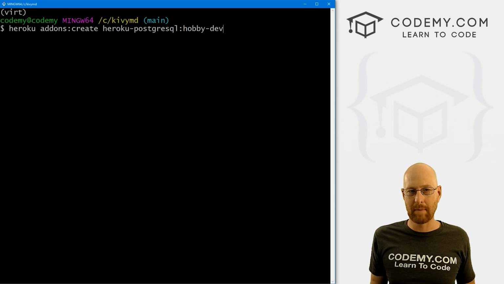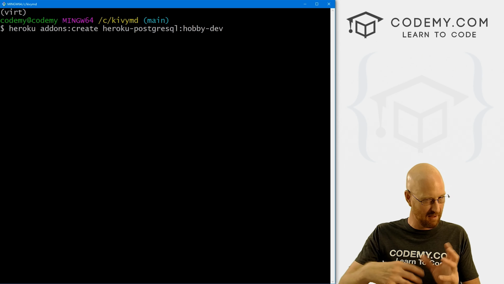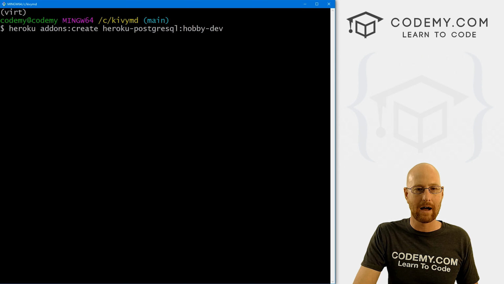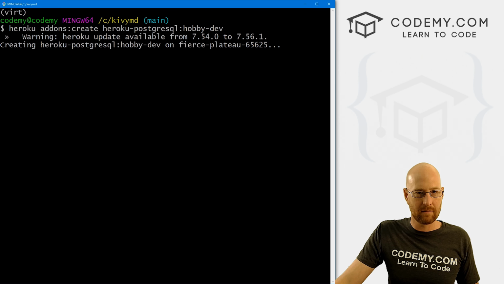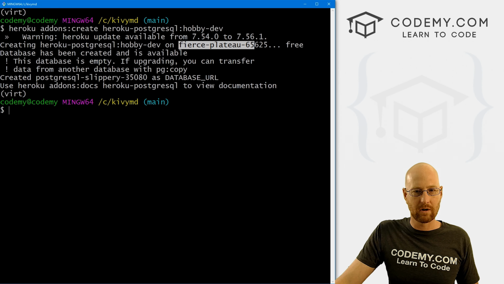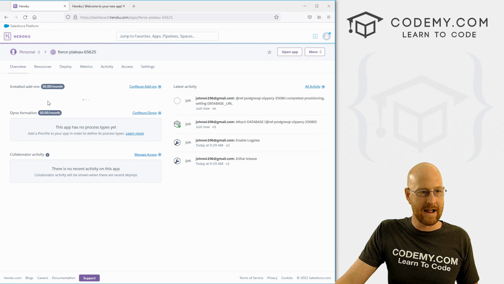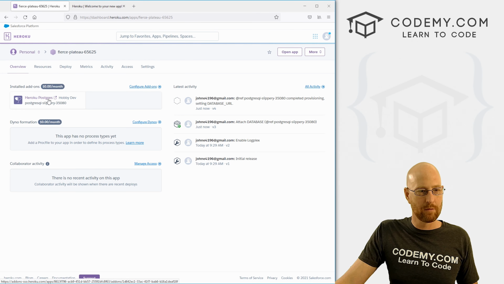If you wanted a paid version, you could check the website to see what level you're paying for, and it'll tell you what to do there. So we just want the free version. So that's hobby-dev. So hit enter, boom, boom, boom. It's adding it to our Fierce Plateau, and that looks good. So now head back over to this website here, hit reload, and boom, now we see Heroku Postgres right there.